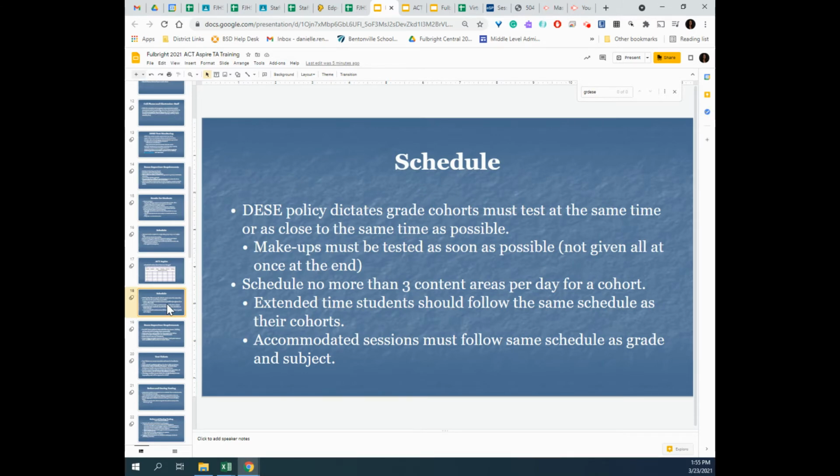We all have to follow the schedule. We can't start early or end early. We can't say, all right, let's go ahead and just get going. We have to follow it and be in sync with the rest of the building, unless you are in an extended time group. They will follow the same schedule as close as possible. But we all have to submit our testing schedule to the state, and if the state comes in, they will be checking to make sure that our submitted schedule is what's actually happening in the classrooms.